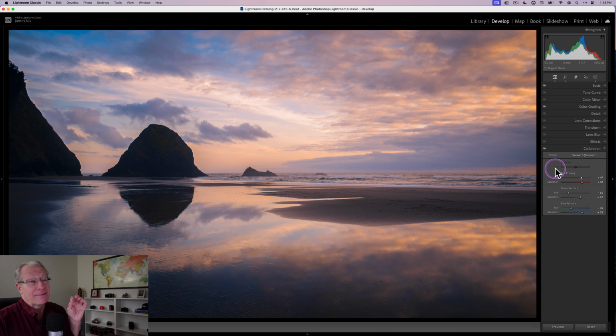But if you look at that, I mean, that looks rich and beautiful. And I also think I've achieved even more separation of color and vibrancy between the warm and cool than I had when I was color grading. And that's why I said calibration, in this photo especially, is such a great complement to what I've done in the color grading tool. So let me show you without calibration. That's what it was like.